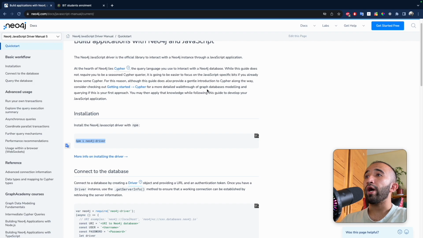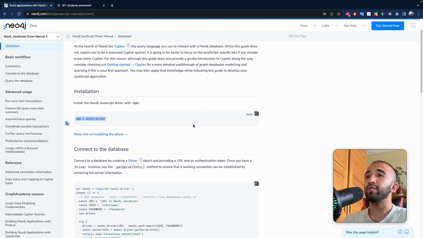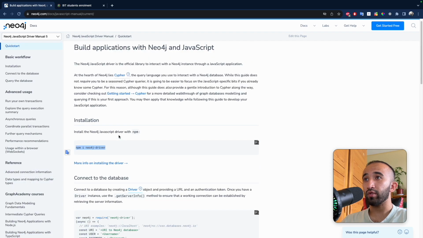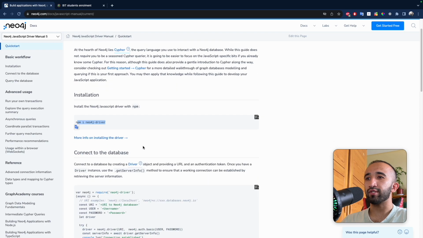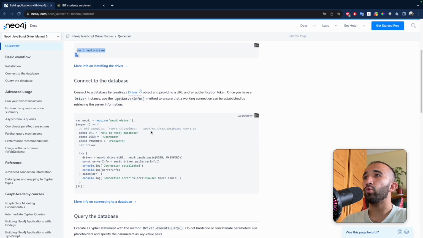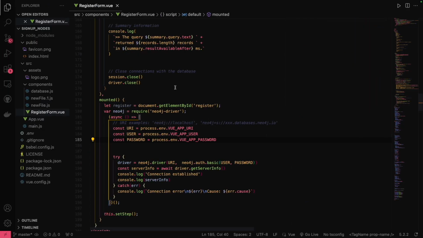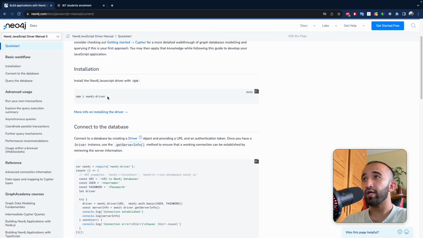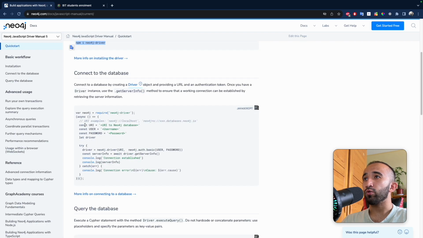So I'm gonna go ahead and fill in the form. I actually want to mention something real quick. By just going to the documentation, I came to know that they provide a driver in JavaScript. So I have a front-end web app running here with Vue.js. It's totally fine if you use React or Angular, any other frameworks are fine. You just do npm i neo4j. It's gonna install, and you can just use it in your JavaScript applications.